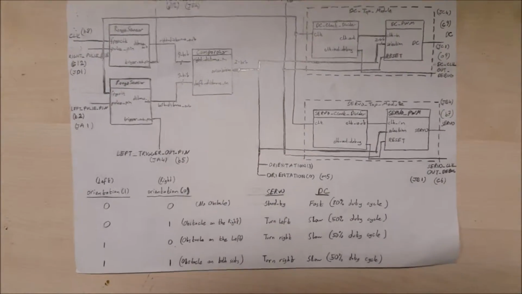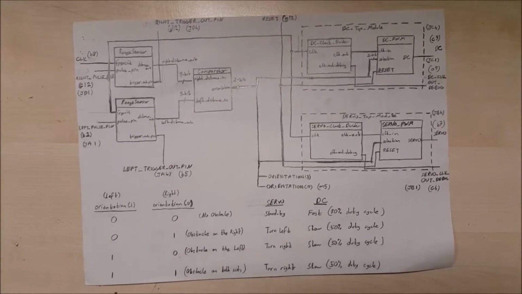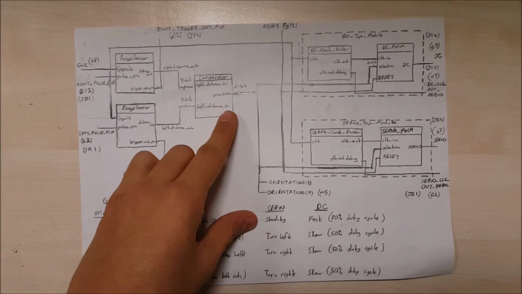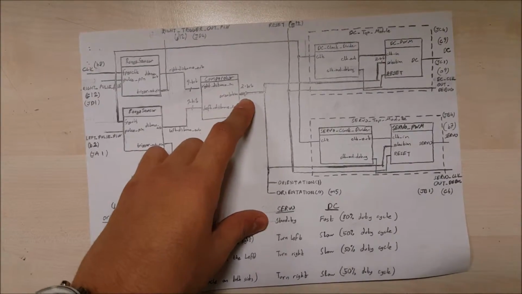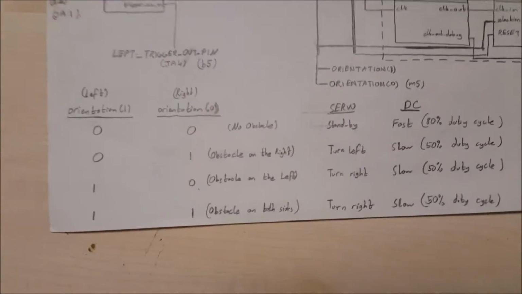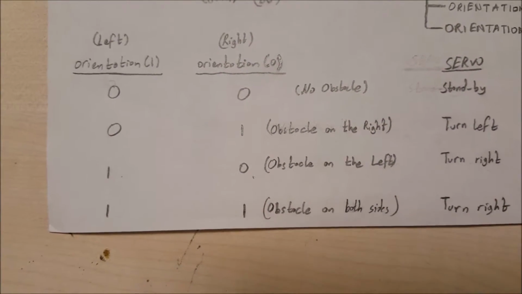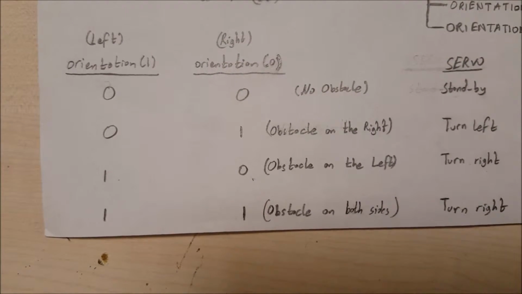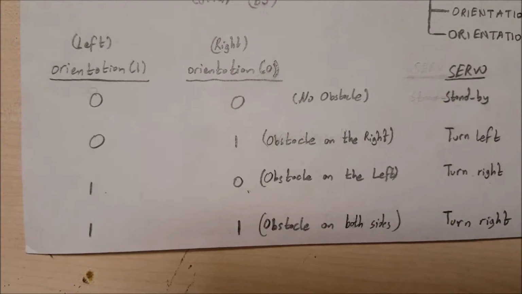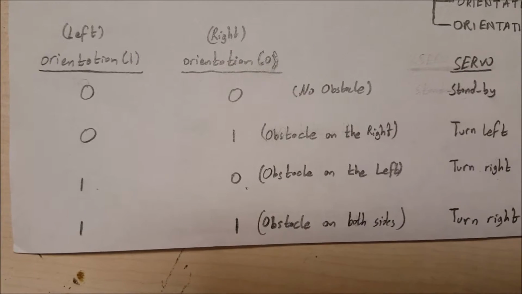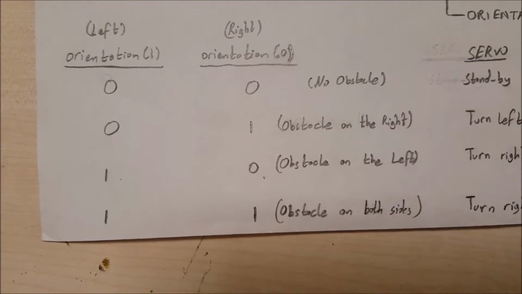then the inputs go to the comparator module in VHDL. Then this module generates a 2-bit output. Excuse me. This output means that if it's 0, 0, there are no obstacles within the range of 10 centimeters and 20 centimeters. If it's 0, 1, it means that there is an obstacle on the right side. If it's 1, 0, it means that there's an obstacle on the left side. If it's 1, 1, I'm going to give the priority to the right side.